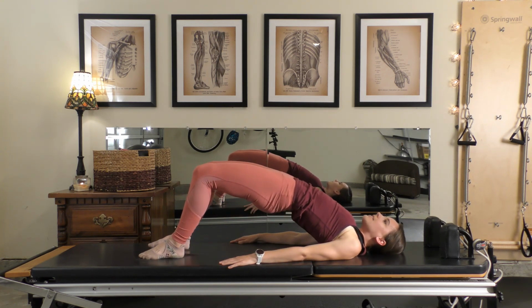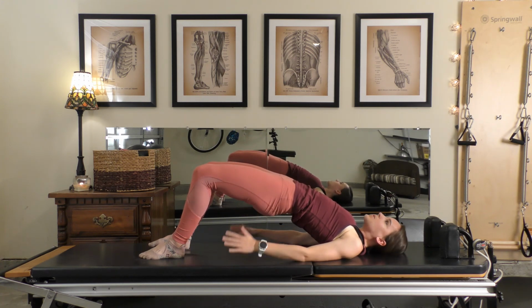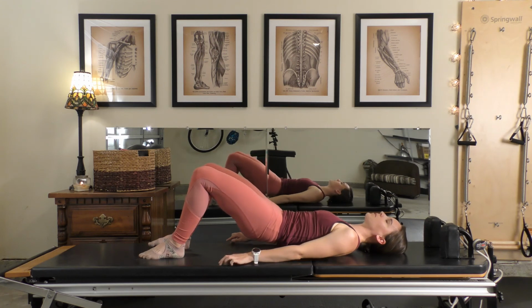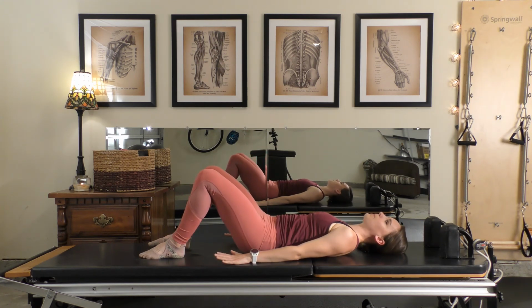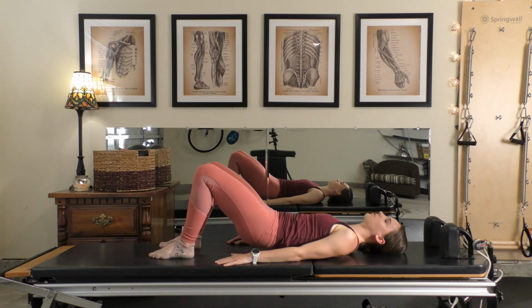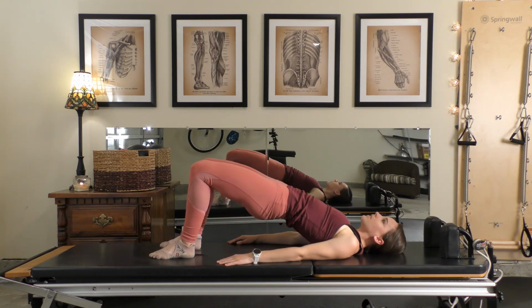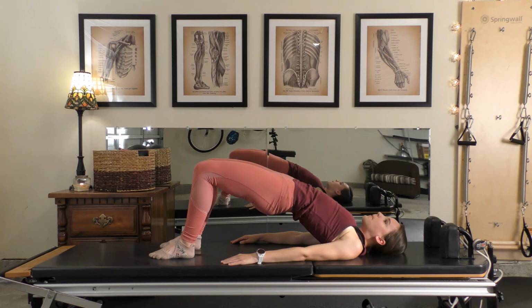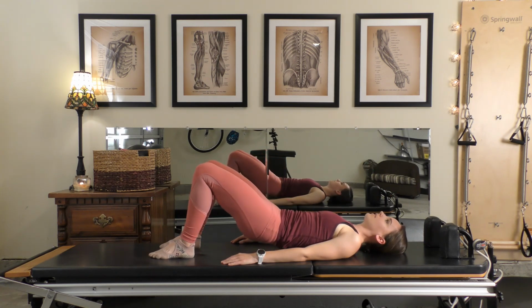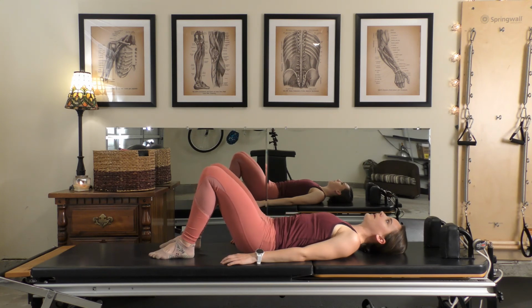Inhale to pause at the top. Feel those glutes and hamstrings working. Exhale, melt the spine back down, vertebrae by vertebrae, piece by piece, through imprint back to neutral. Let's do 2 more. Inhale to pause at the top. Exhale, roll it back down. Inhale at the bottom. Exhale, roll it up.